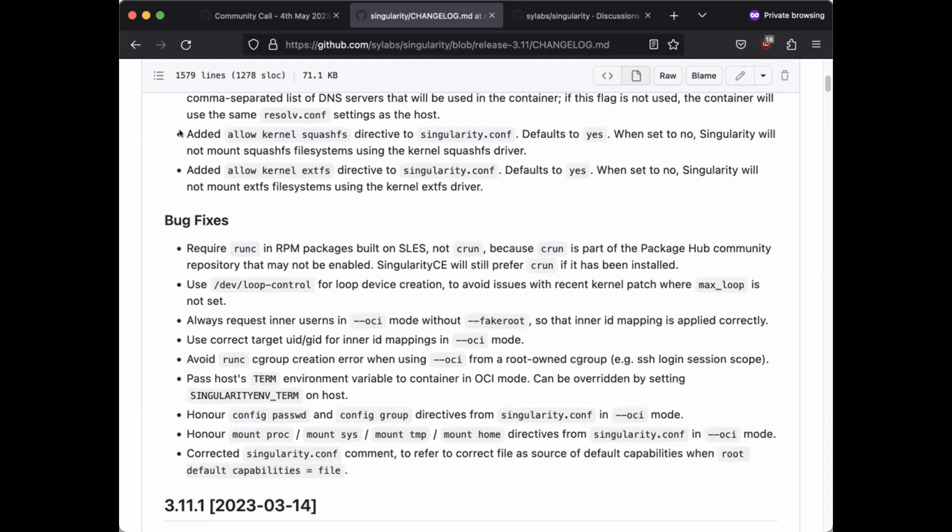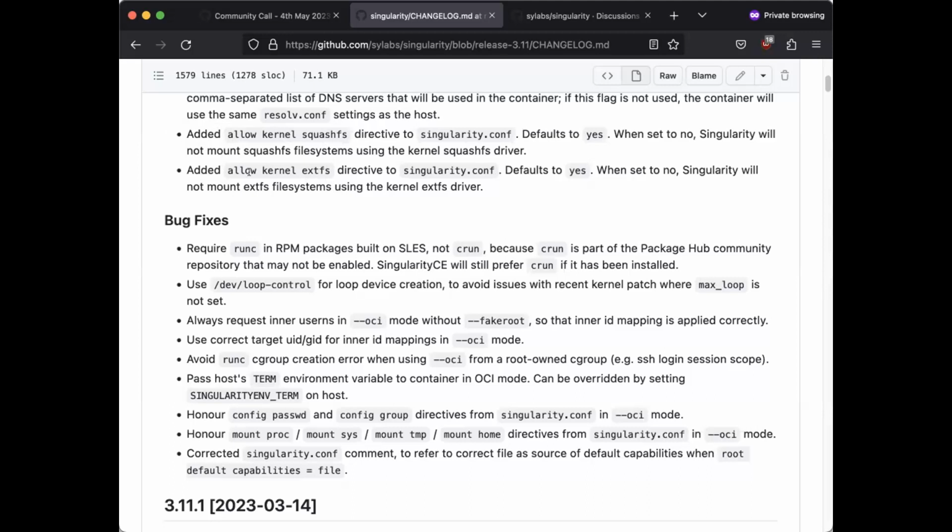But there's a valid point for defense in depth: if you're affected by this vulnerability and you don't mind losing some functionality, you can turn off the ability to mount the file system through the kernel. On the Sylabs site, we've got a blog post going into more depth and reasoning.